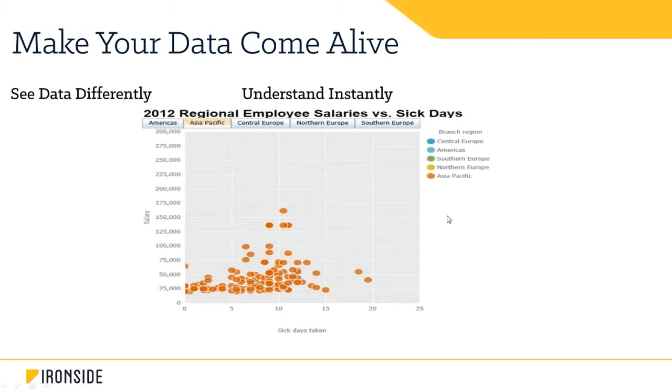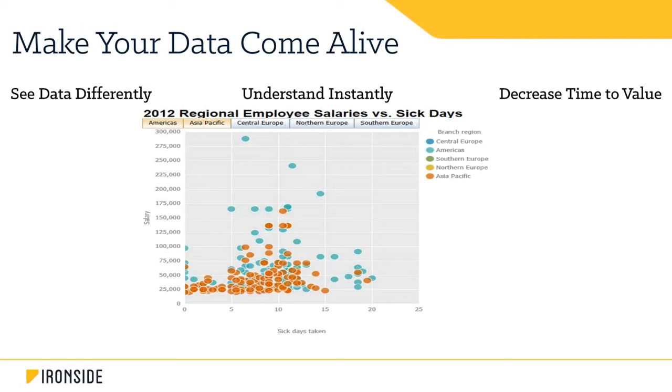Now, part of this comes through something that we started to introduce in Cognos 10, and that is something called active reports. If you're not familiar with it, active reports is what I like to call a push technology. So if you think about the web, whether you go to Google or eBay or your banking website, you're pulling down that data in real time, and you're looking at it, and it's not all that interactive. You're just pulling down something.